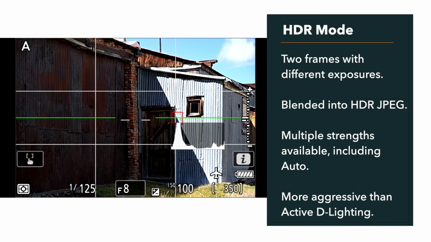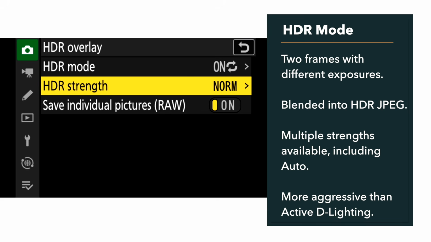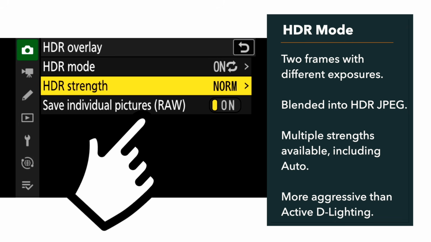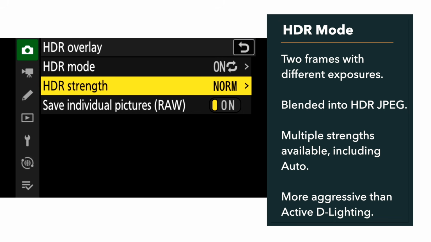The output is going to be a single JPEG file with a much wider tonal range than any single frame could capture for a JPEG. You also have the option of saving the individual RAW files that make up that final HDR JPEG. This HDR mode is also good for static scenes that have a lot of contrast, like architecture and landscapes.